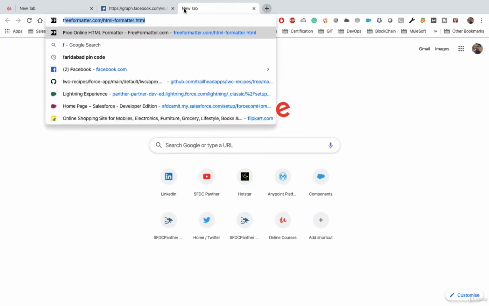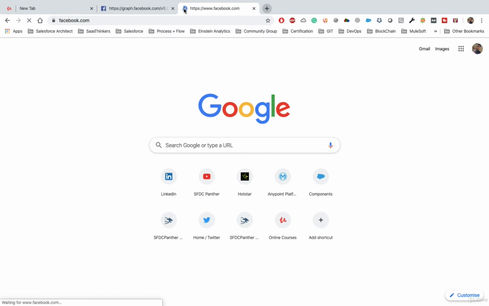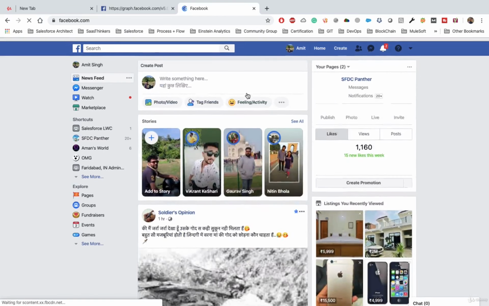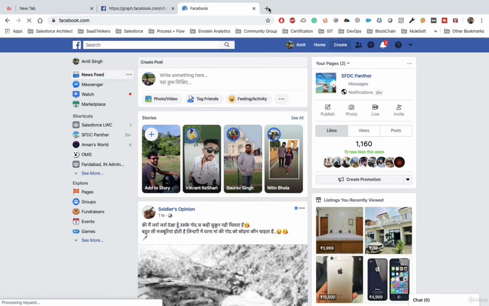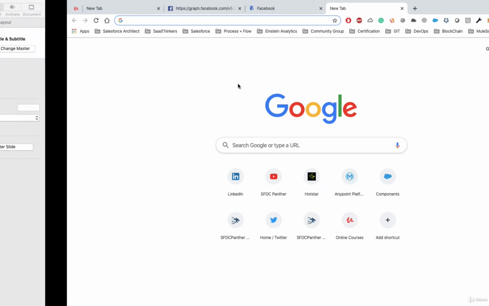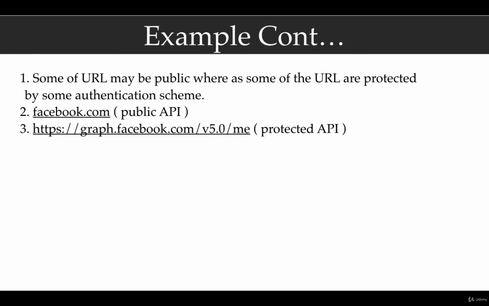Now if I hit facebook.com that we discussed, I can see this is a UI because I am logged into the system. If you talk about twitter.com or linkedin.com, every system has its own API and you can connect with them and get the data from them. So this was a very basic, brief introduction about the API, and we are going to take these concepts from this lecture into the coming lectures.